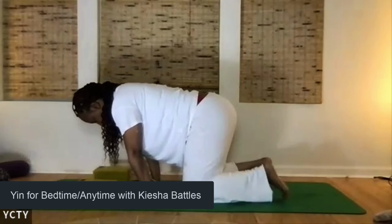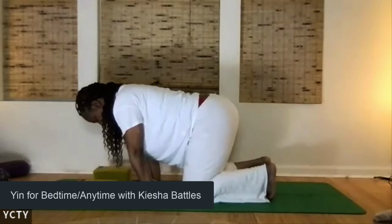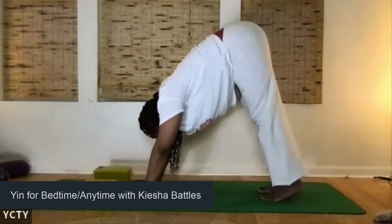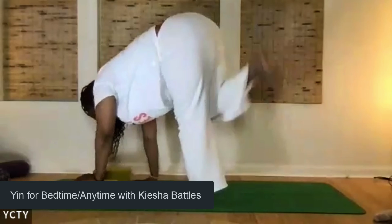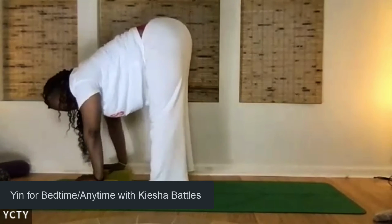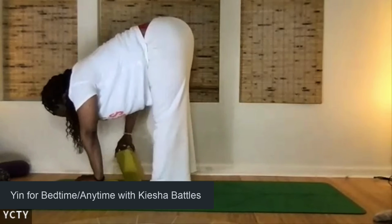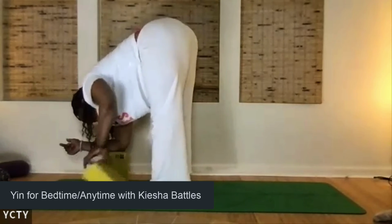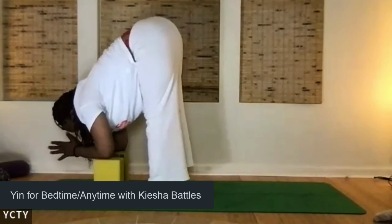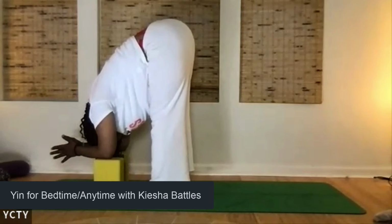I'm going to use that little toe stretch I had at the beginning of class, tuck my toes, then kind of come to a little baby down dog to walk my feet towards my hands. And in my case, I'm bringing my hands to blocks. You know, your blocks have different heights. You could look a little bit past your mat. You could drop your head down, look through your legs.